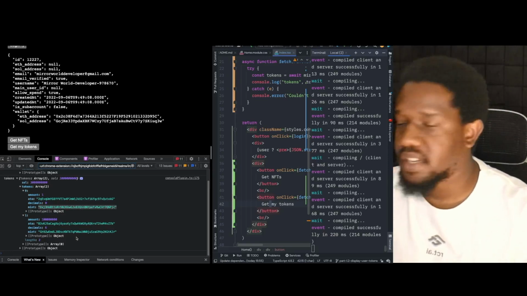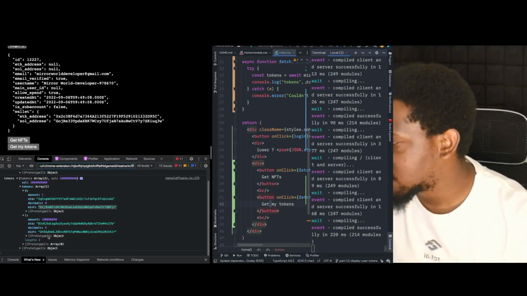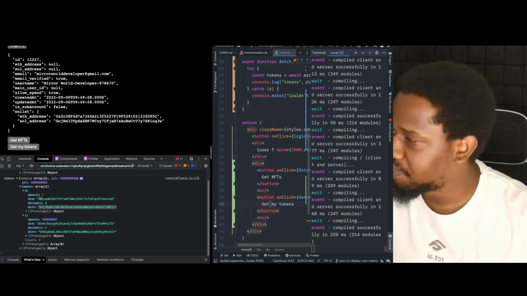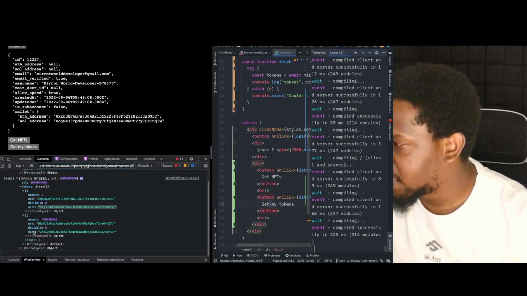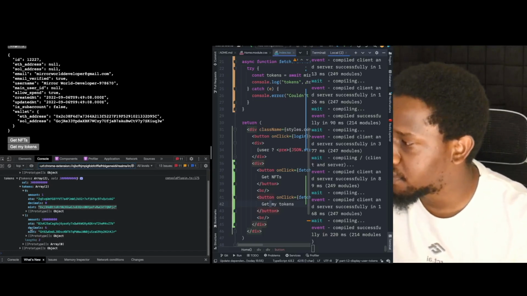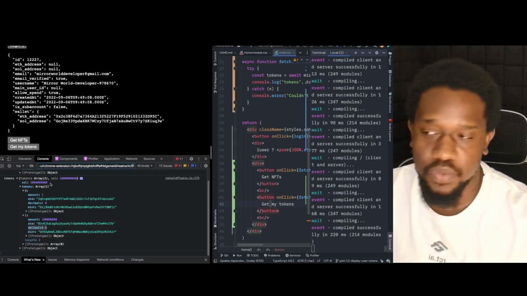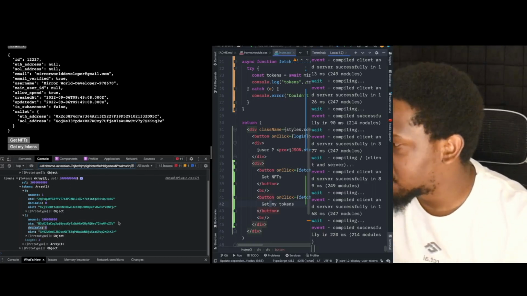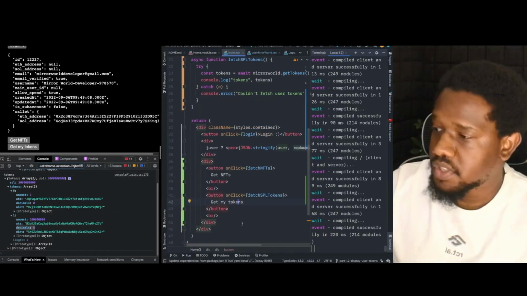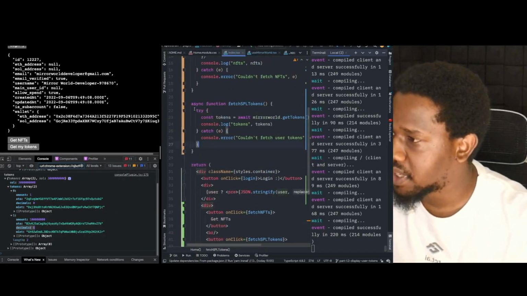So now it does combine the SPL tokens. Both NFTs and the regular fungible tokens are returned inside this API. So you could just filter by the number of decimals if you just want to get the tokens. But this is really good. So now we can try to get the user's transactions. I think this is something that most people would like to be able to do.